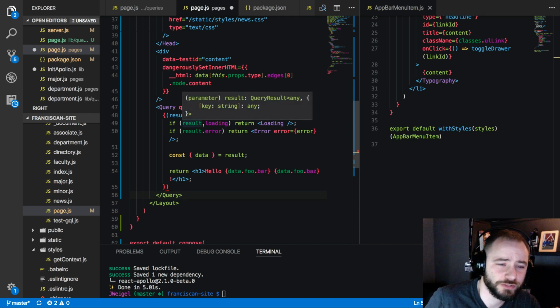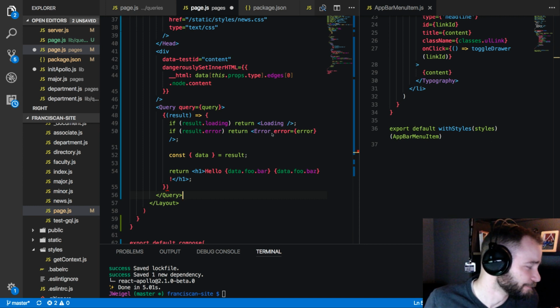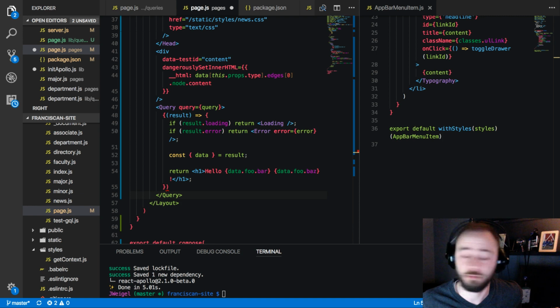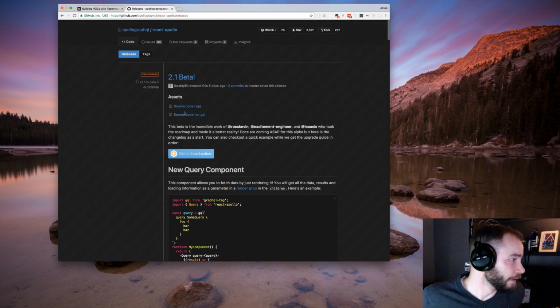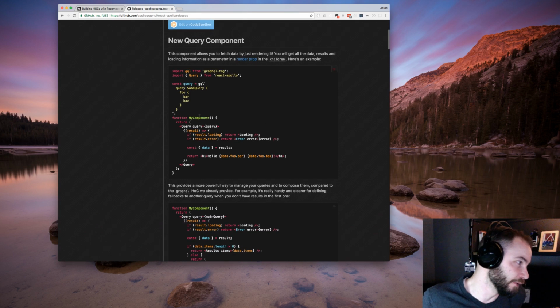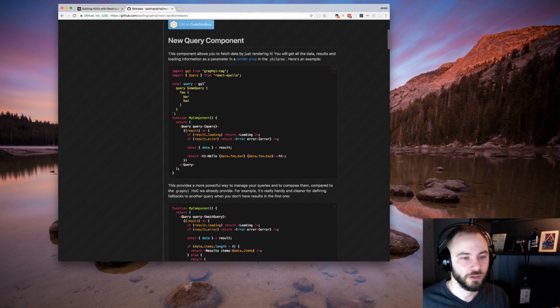Michael says, I'm so lost, so I'm gonna read up so I understand what's going on. I'm pretty lost myself here as well. So I guess just to catch everybody up to speed, including myself, just as a review, we've updated to the 2.1 beta version of React Apollo. There's a different way to do queries, a query component.